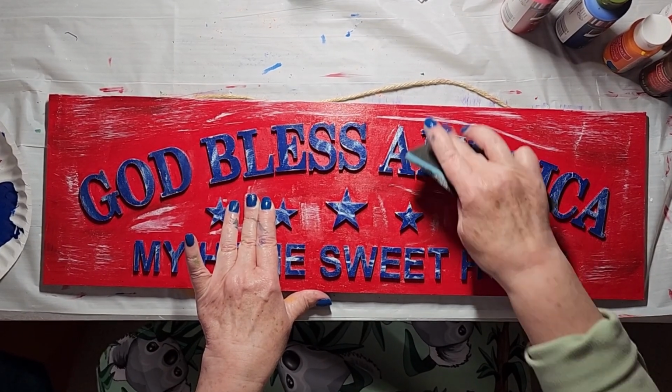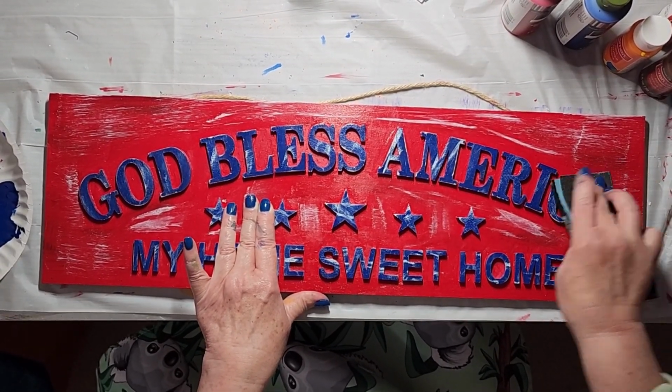Once I was finished, I honestly was pretty disappointed with how it looked. However, as she does, the craft fairy came during the night, and when I looked at the piece the next morning, I was a little bit happier with it. So even though I kind of looked at this project as a fail, it's proof that even the most challenging projects can be redeemed.